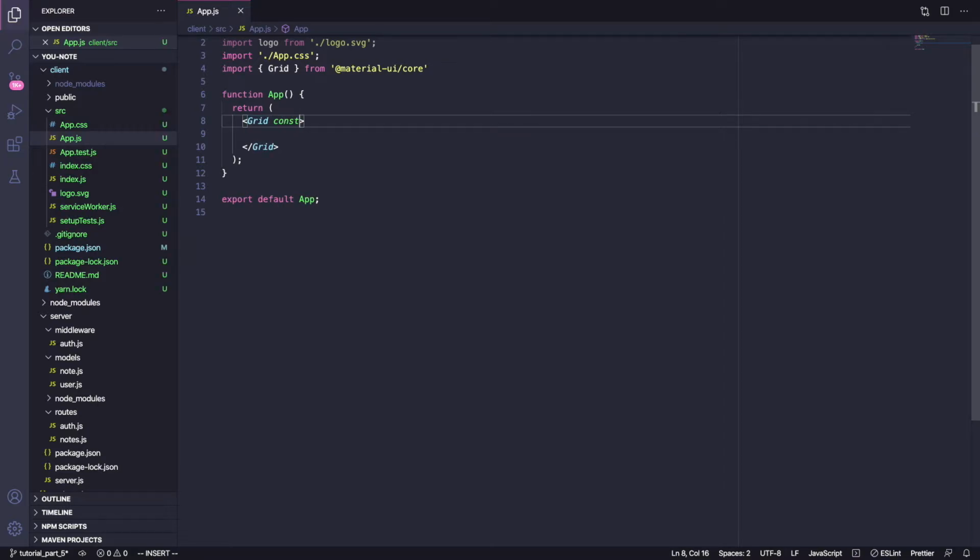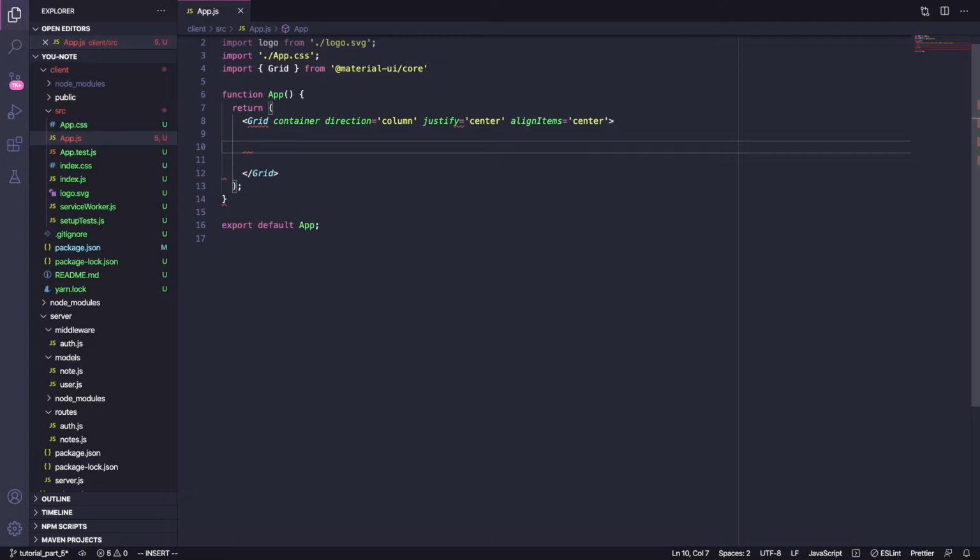I'm going to say container, and then the direction is going to be column. It's basically Material UI's way of encapsulating a flexbox. So we can justify center, and then we can say alignItems is equal to center as well.